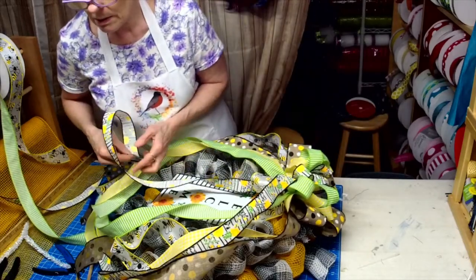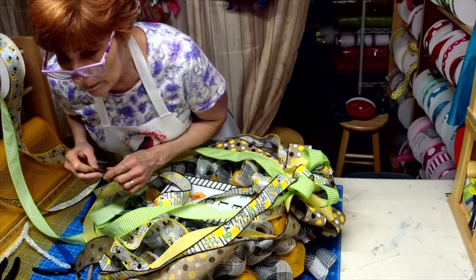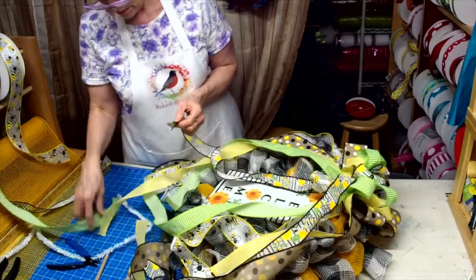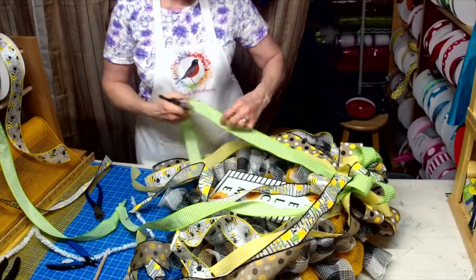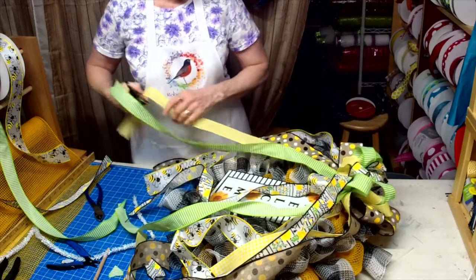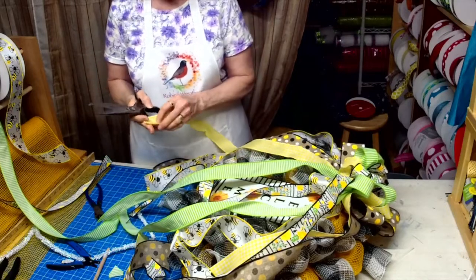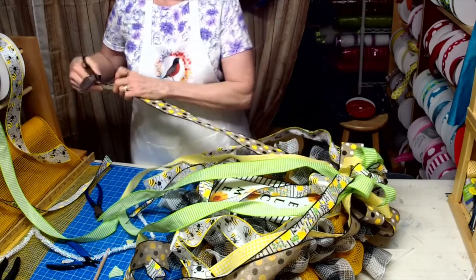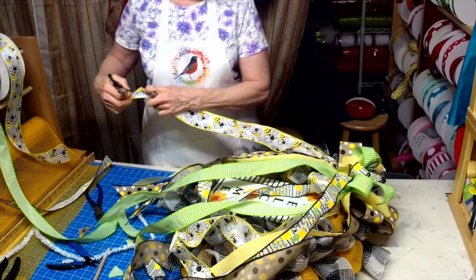Let's try this. Hello, Diane. Wow. Let me just do the dovetail on this and see if I like it the way I'm thinking I'm gonna do it. If not, we'll just chop it up and make some little tails. I don't know. I design as I go. That's my method.